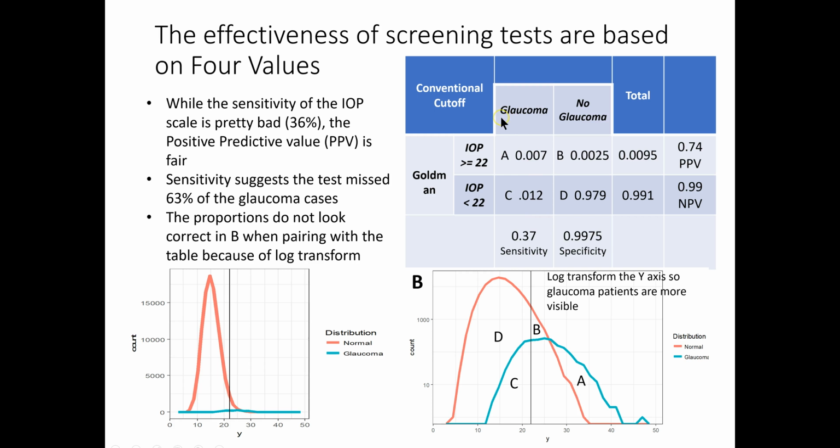But the point is, with this test, you know that the person has glaucoma, and then you're just seeing how sensitive it is. With specificity, you know the person doesn't, and then you look at the proportion here. Now, this is 97.9 plus 0.025. So specificity, the ability to say somebody doesn't have glaucoma when they don't, it's highly specific.